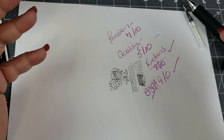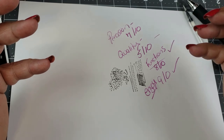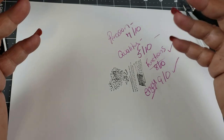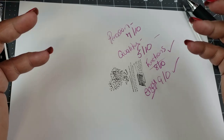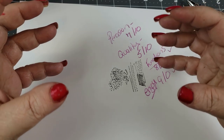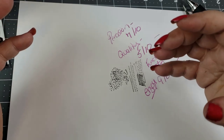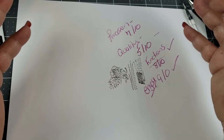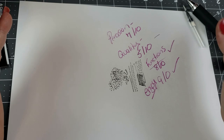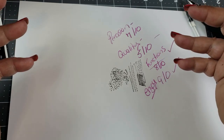To create art with it, yeah, you can, but it's not as good. Your dots are not as good as when you really stipple. But on the other hand, stippling is hard on the hands, hard on the eyes. If you use this and you get the general dots down and then go back with a pen and do real dots in addition to this, I think it's a winner. This one is kind of like buyer beware. I did like it. I did not like the price of it. It was fun. It's got a lot of room for improvement.